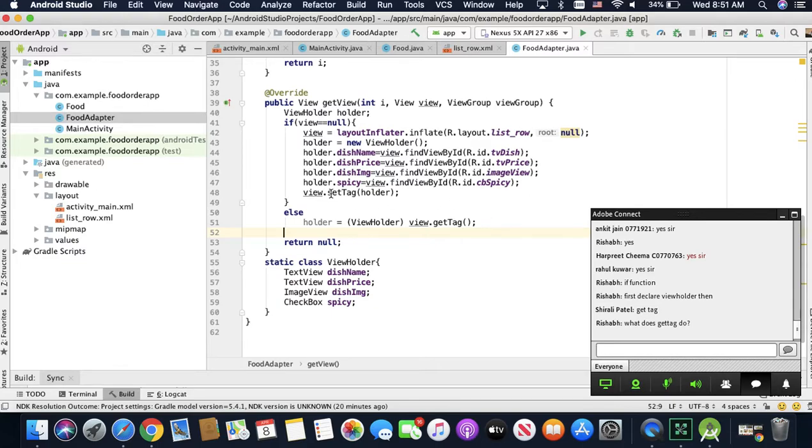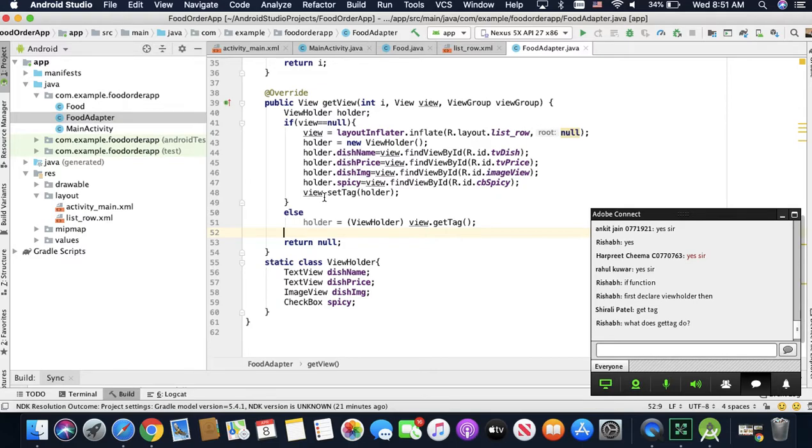Either you set the tag if there's no tag from the beginning, because here we assume the view is null, which means we didn't have any view. The view must have a tag, so what we are doing here is creating the tag.